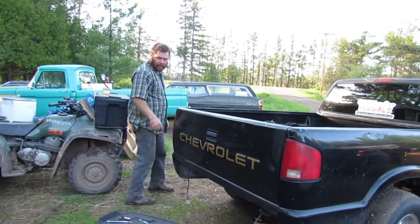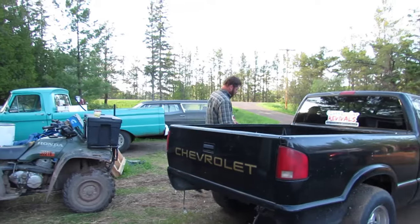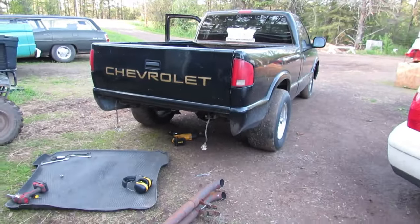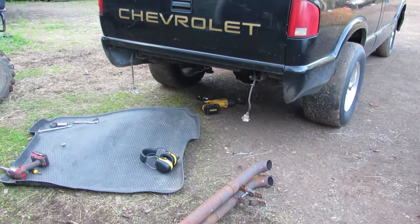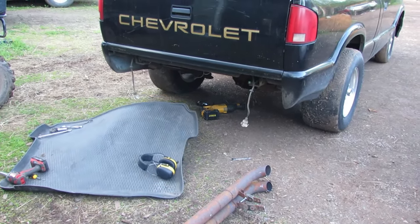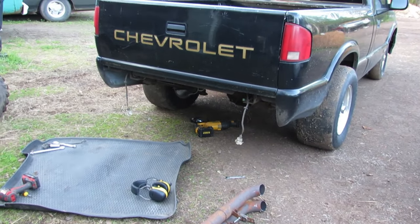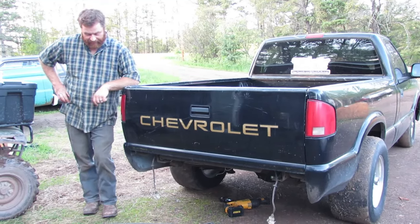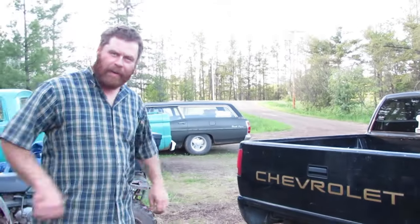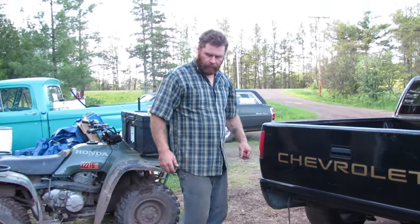Is it going to make a difference? I think it will. A 90 and a 45 out of there? It sounds way different, doesn't it? Yeah. All right, well, got that out of the way. I think it sounds better. I like it. It was also picking that thing up. I said it was also picking that thing up.